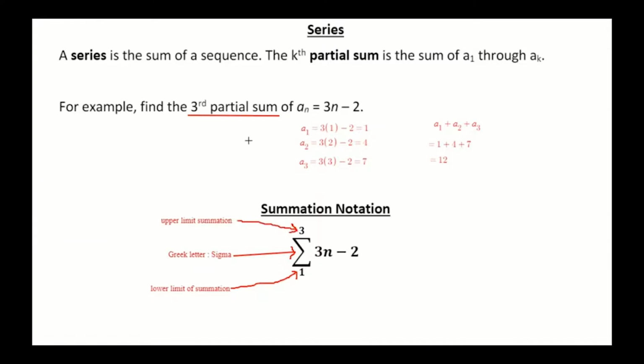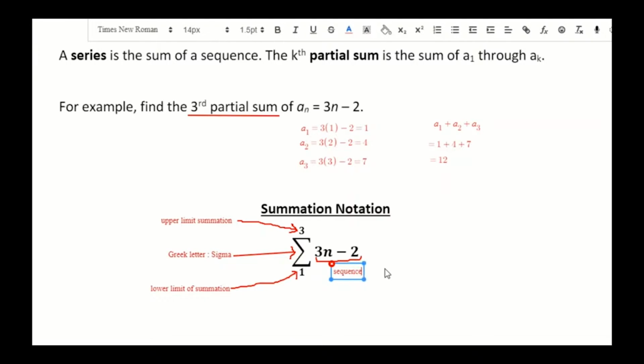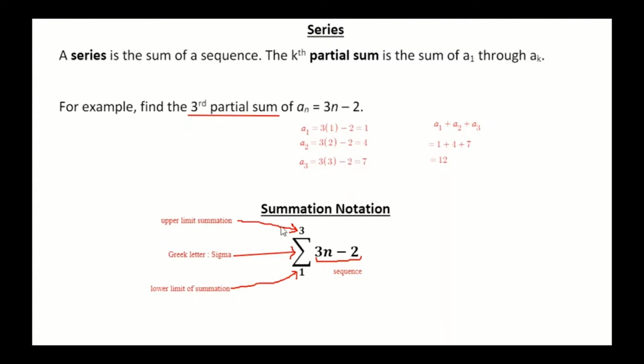So that exact same question that I asked up here, what is the third partial sum of that sequence, can be written like this, where I'm saying find the sum of this sequence from 1 to 3. So this is the actual sequence right here. So that's what all these different things mean, and it's a lot easier to write this question by just not even writing any words and just using this notation. This is really common notation that you'll use a lot next year in calculus, so it's important that you start to become familiar with it.